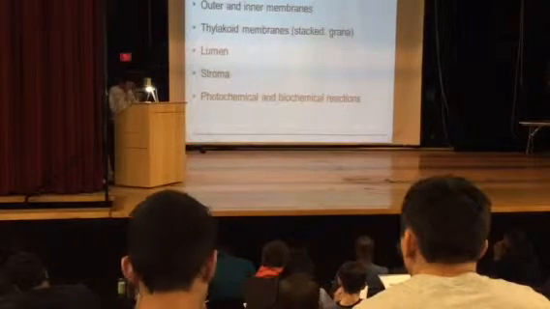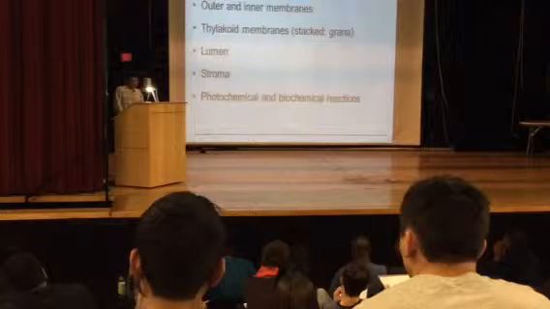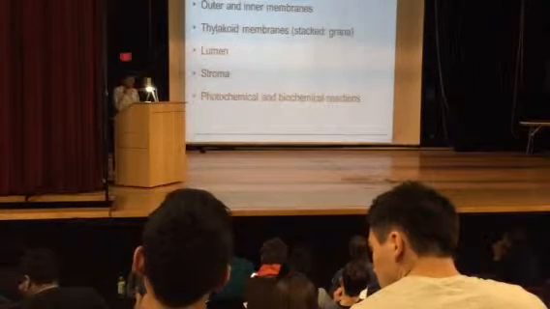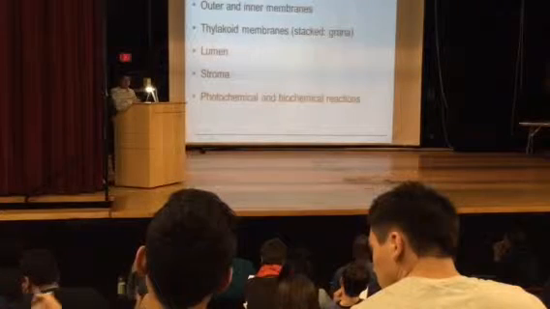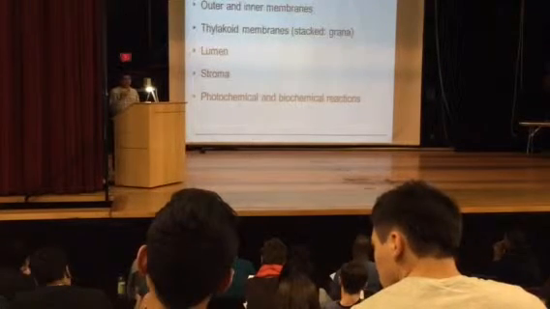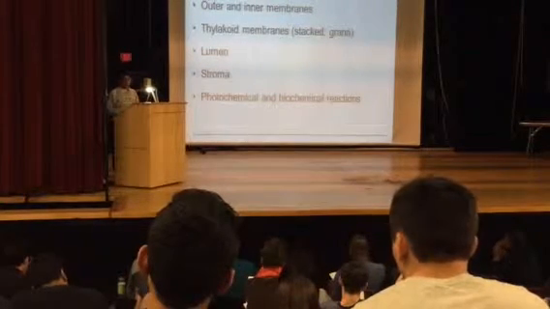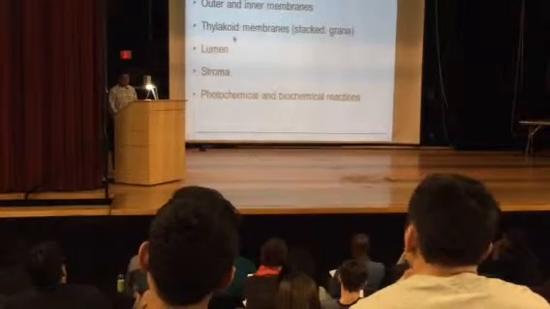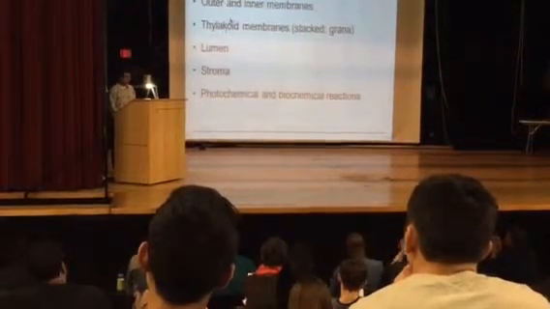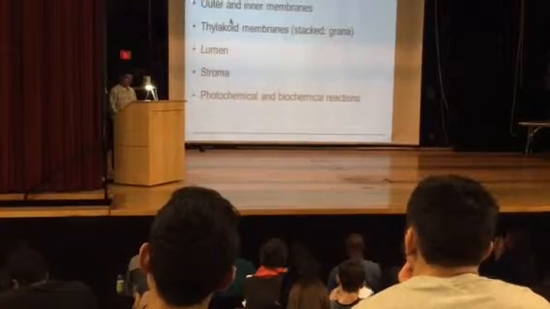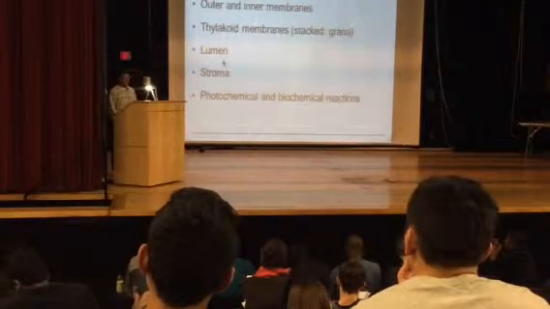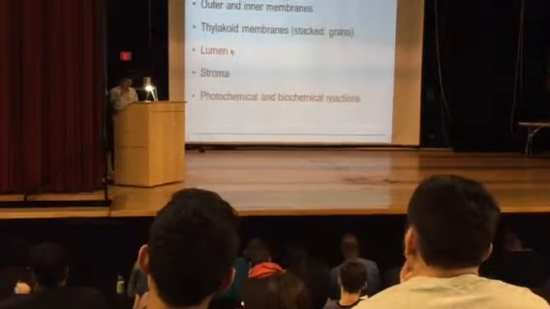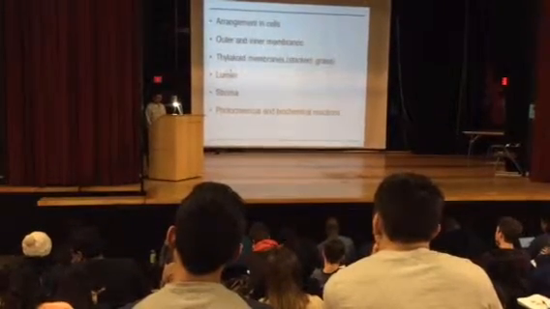All right, so we are going to talk about what happens in terms of light absorption and how that leads to electron transport and synthesis of ATP, and how the ATP and NADPH produced will be used for formation of sugars. But before we do that, you do have to know some terminology here. So you should know the difference between the thylakoid and the stroma and the lumen. So make sure that at some point, hopefully before next class, you are clear as to these terms.